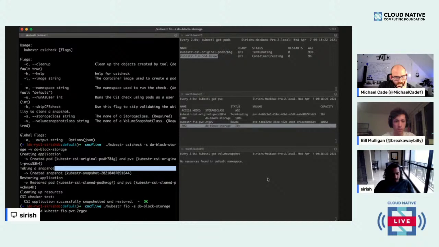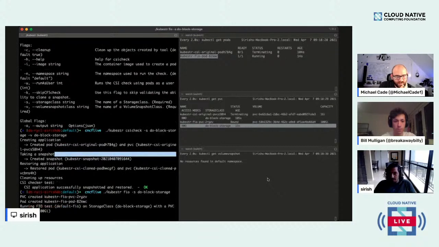And I've seen this test take maybe around 40 seconds or so. So the pod spun up, and essentially the application here is an FIO application, right? And we have a 100 gig PVC, and it's running this FIO test.